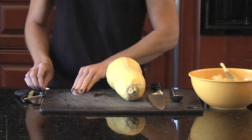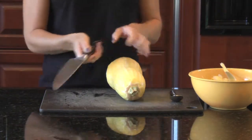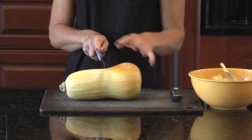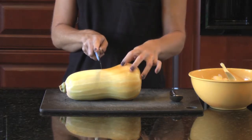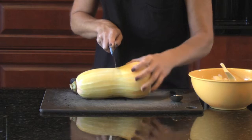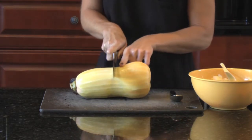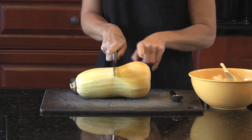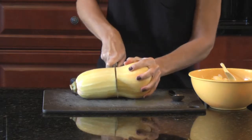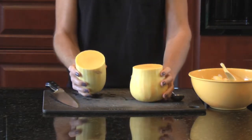And now we're ready to cut through the squash. So what you want to do first is you want to cut the squash in half, going long ways. So you'll cut through and make a top half and a bottom half. So you want to take your sharp knife and cut it just above where the bump starts to go back in towards the top. Okay. So now I have a top half and a bottom half.